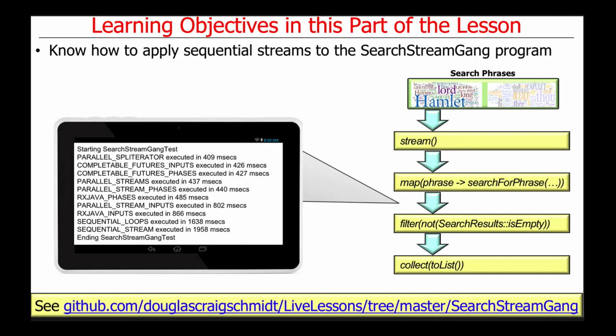What's particularly cool about it is that it's got a whole bunch of different implementations of the same functionality. There are about 10 different implementations here. Every one of these different implementations will do the same thing in a different way. And what's cool about that is not only to see that there are lots of different ways to do the same thing, but if you look carefully, you can see that some implementations are way faster than others. The reason is that the parallel versions leverage the inherent hardware efficiencies on your machine, your multi-cores, for example, in order to run a heck of a lot faster. And that's what we'll see.